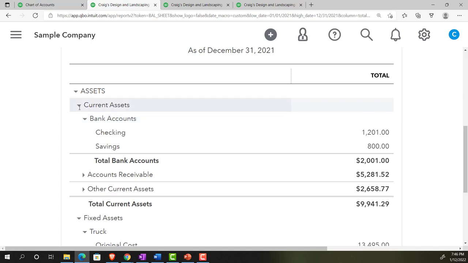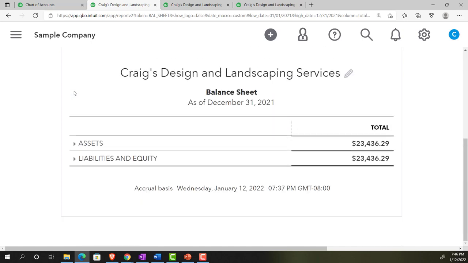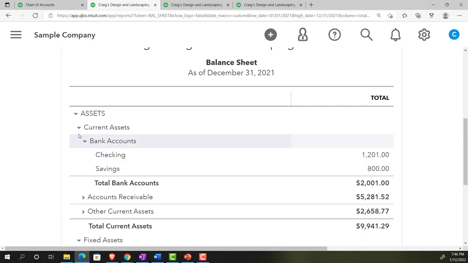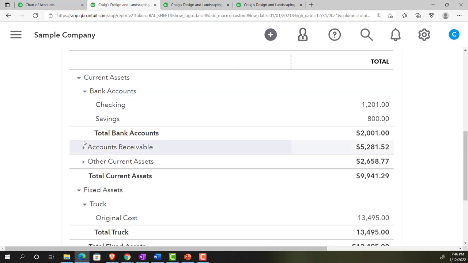So we're going to have a drop down for every financial category, assets, and then current assets. And we're going to have a drop down for every account type, which could be more of a software thing like bank accounts as opposed to just cash and cash equivalents. Then we have the sub account of the total bank accounts. So every time we have a different account type, they're going to have a sub account, which again is not necessarily what you would expect to see on financial reporting. You would generally just have cash and cash equivalents on financial reporting grouped into one account, basically on a balance sheet.